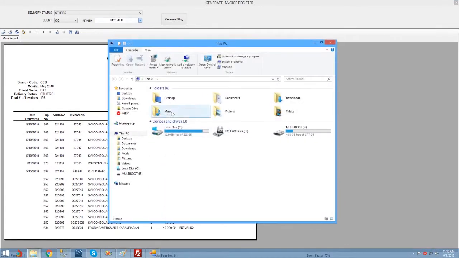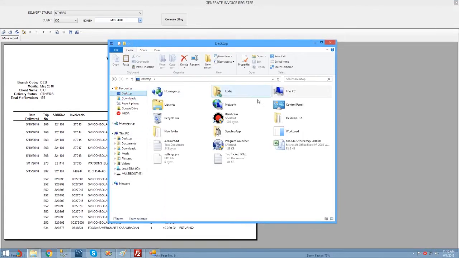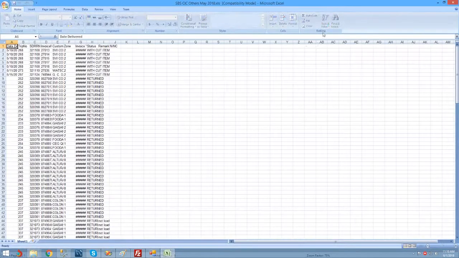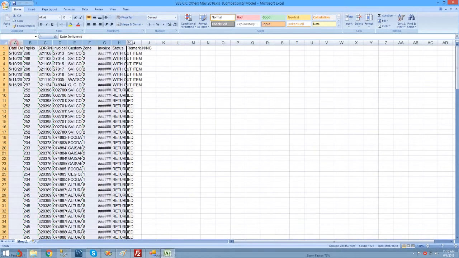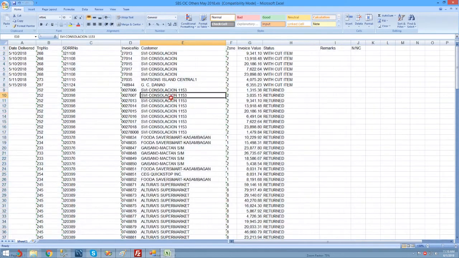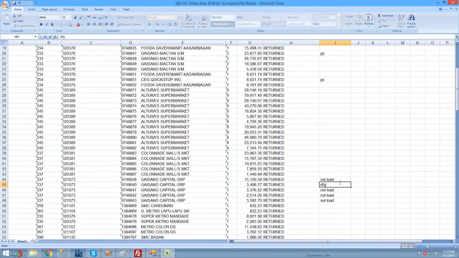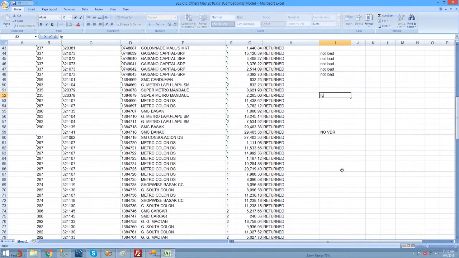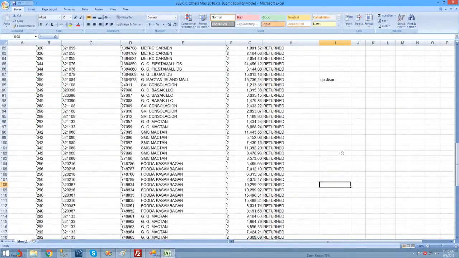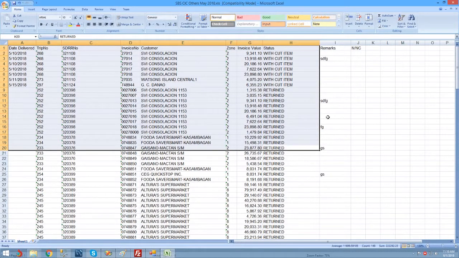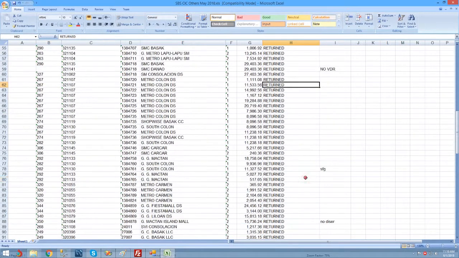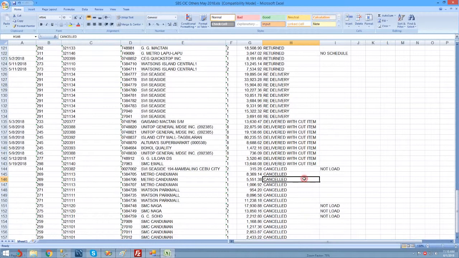And if you open that file, you have it all here. Then you can add remarks if you like. I would rather you add these remarks in the system, okay, so that you can generate a better report from the system. But here is one way you can get the data fast.